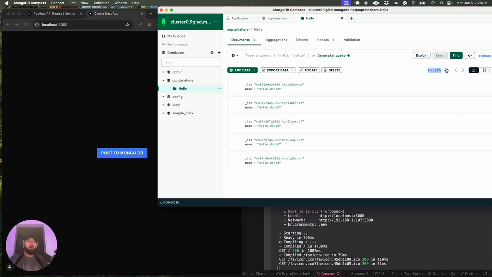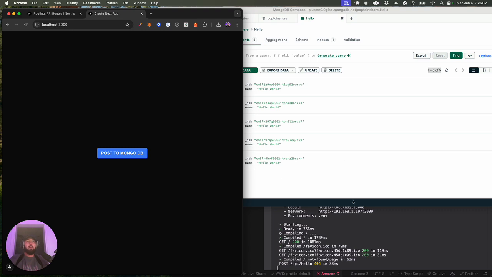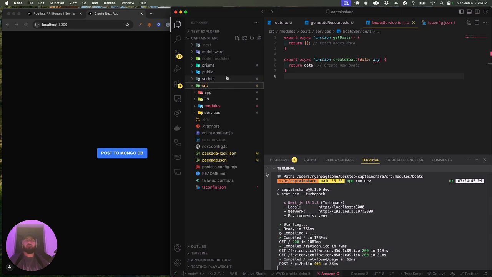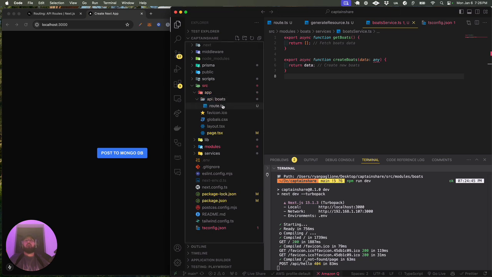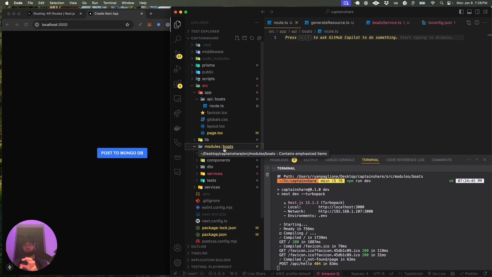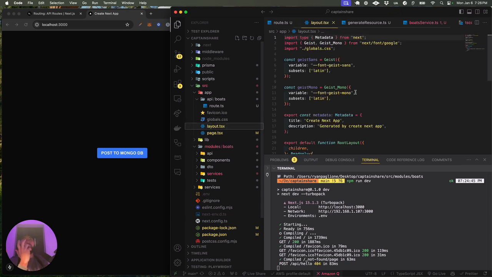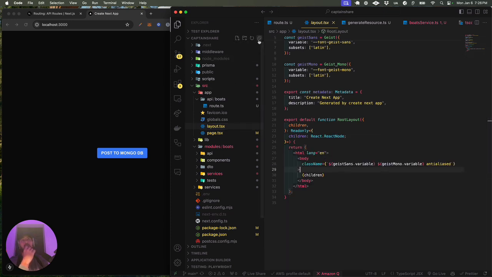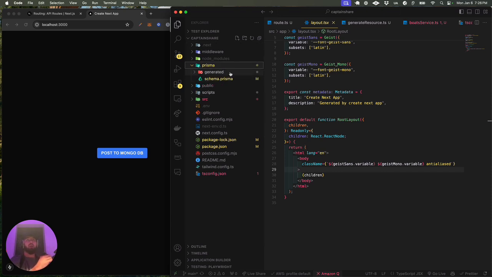So we've got 5 pieces of data in our database. Let's see, 404, API hello is not there anymore. Oh, that's right, I've deleted it. Okay, and then I forget how I'm going to have to spin up the APIs, but basically all the heavy lifting will be in each module. And then the rest of the Next.js structure is just going to be easy peasy stuff. So I think that's going to be the easiest, most straightforward way.